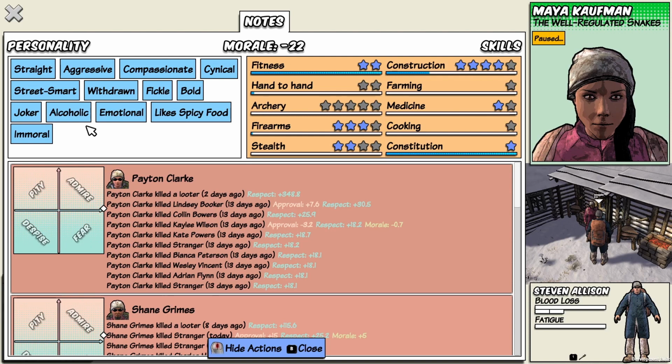Maybe the sister will say, "Oh, you know, Maya really likes drinking," or something like that, and it would unlock the knowledge of the alcoholic trait on Maya. It's just a really cool system. I like it so much. It adds so much depth to the game.